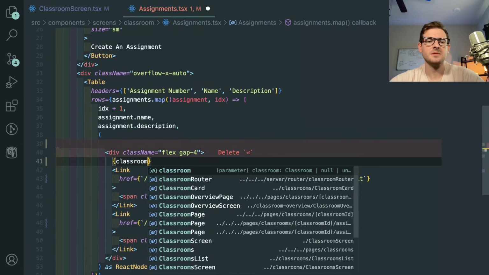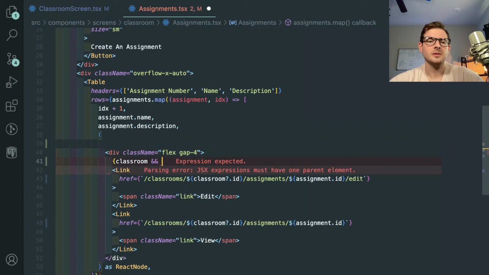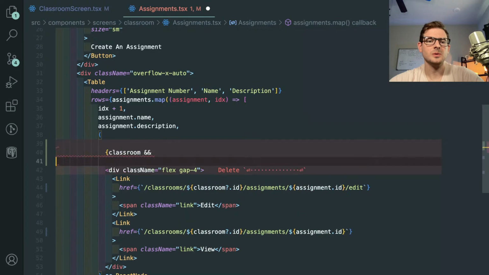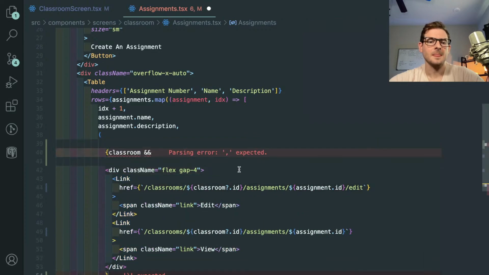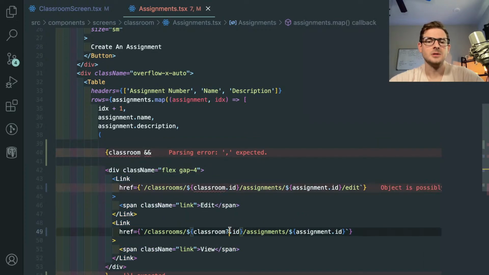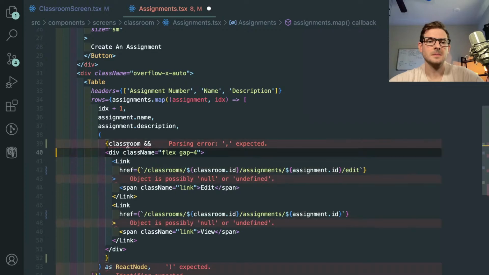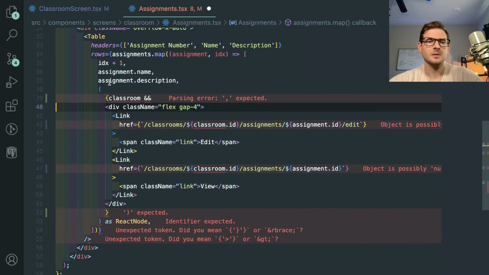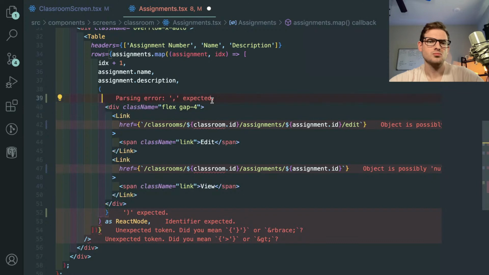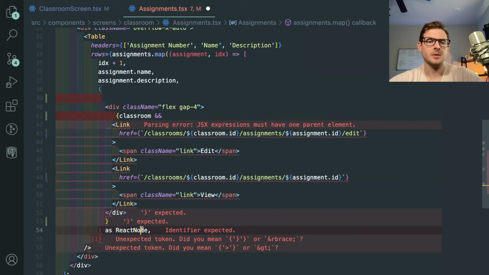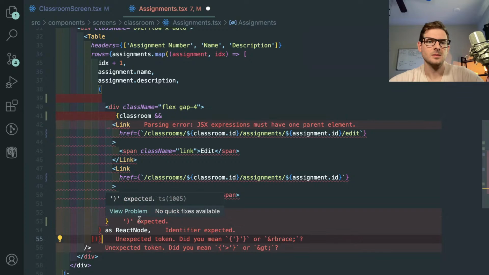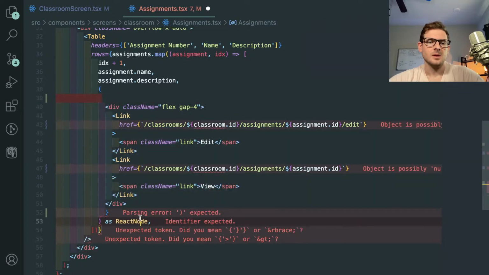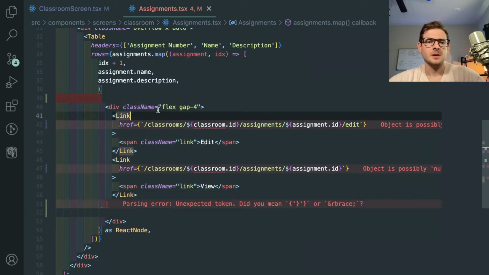So if classroom is defined, then we could potentially show this whole thing. And then I think I could just do that. This thing is an array. Okay, I'll just put that in here. How about that? All right, let's do that.